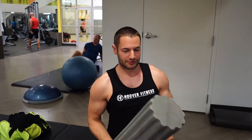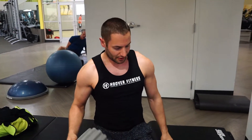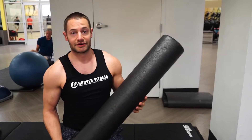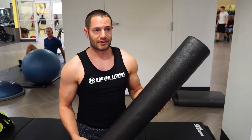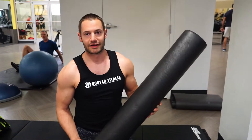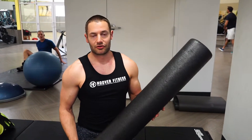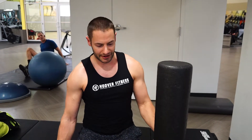So that's how you foam roll. You can get creative and use the cheese grater roller if you want — it's going to unevenly apply the pressure and might crack your back a little bit better. I try to do this every day. I also do it when my body tells me, like when I'm really beat up. It's a great time to come in and do this, do some light functional work to get the body moving in the right way again.